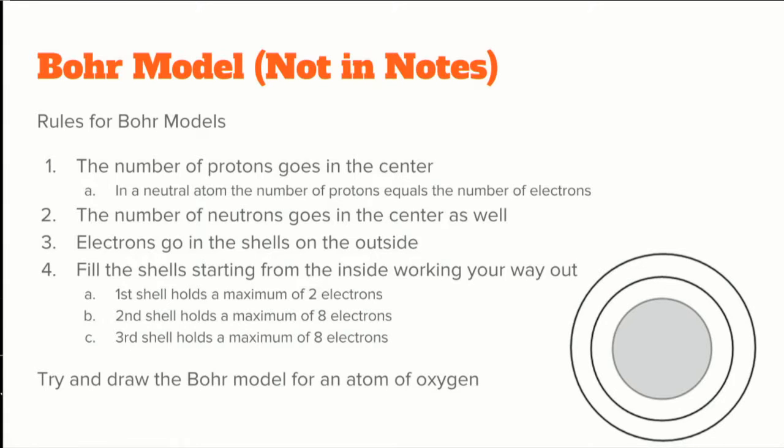So in order to figure out where the electrons go, looking at number 4 here, remember that the first shell holds 2 electrons, then the second shell holds 8, and then the third shell holds 8. And in Science 10, you will never have to go past argon with your Bohr models. Bohr models kind of fall apart after argon because the orbitals are no longer spherical. They change shapes. And that's Chemistry 11 stuff. So the first 18 elements you're responsible for. You should be able to draw the Bohr model for any element between 1 and 18.